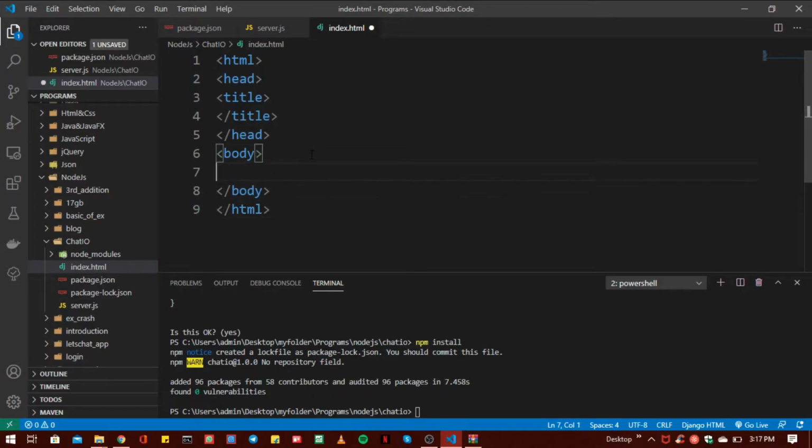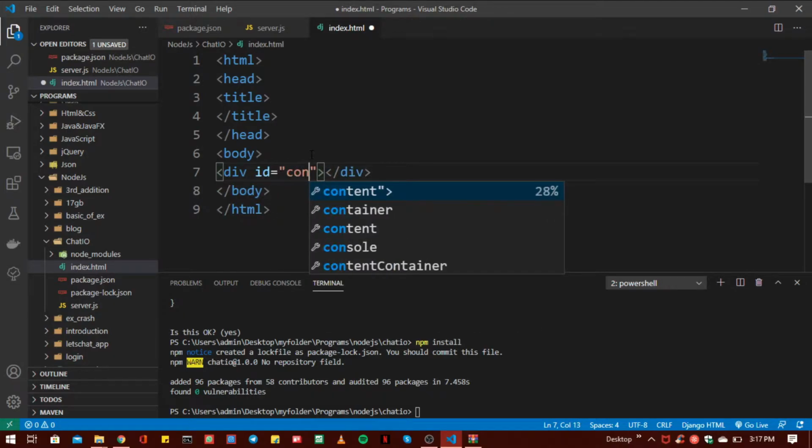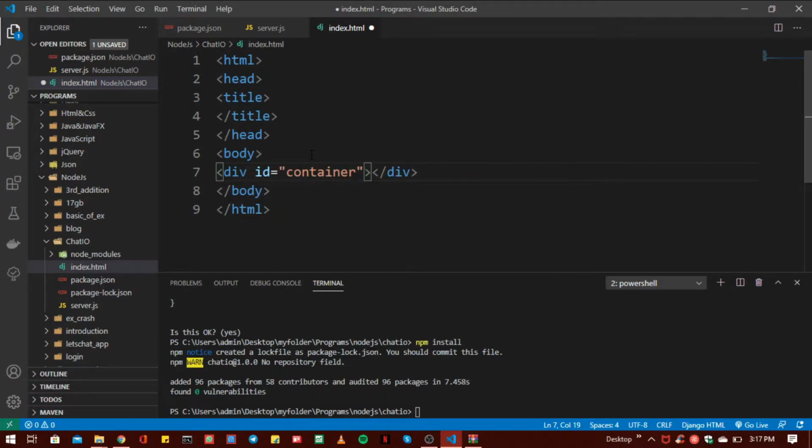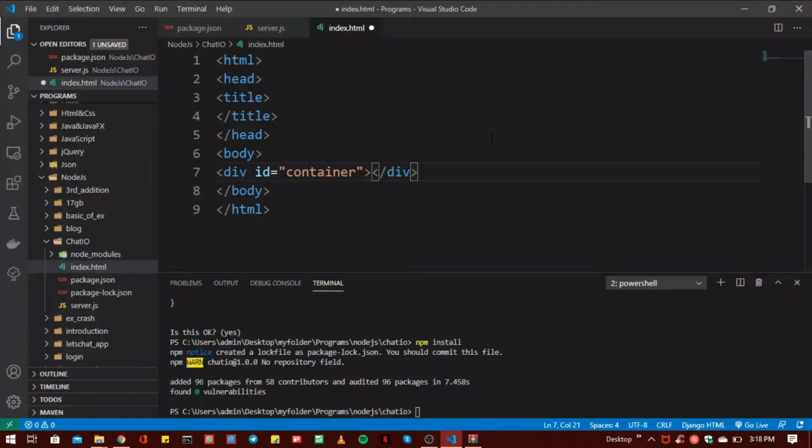Now inside body I want to add first a division, and instead of class I want to use id here, and the name is container, and this division is for the username.